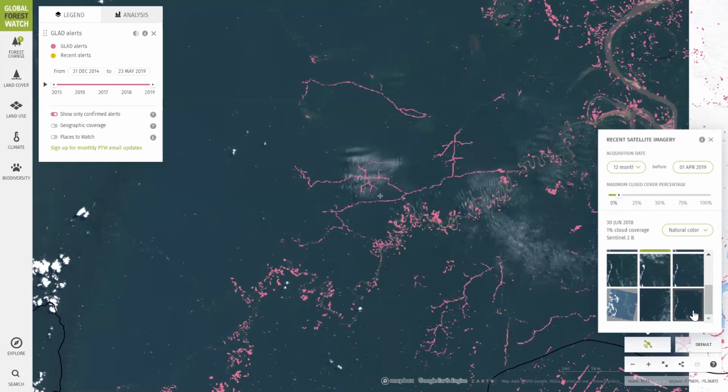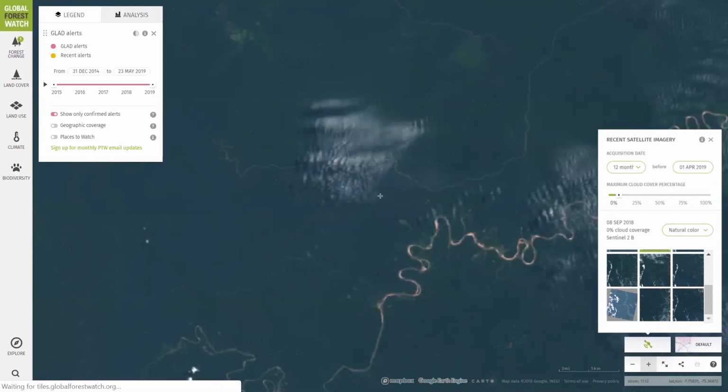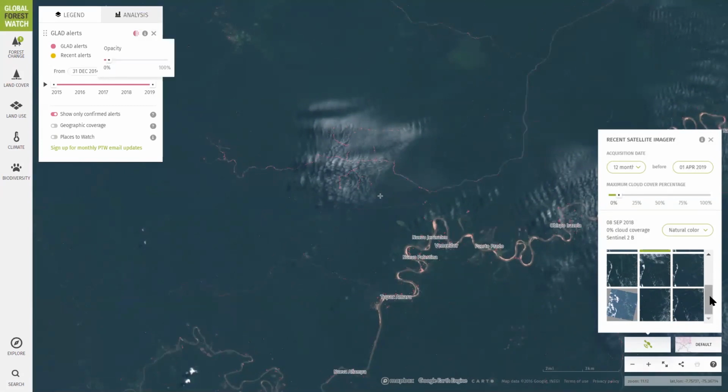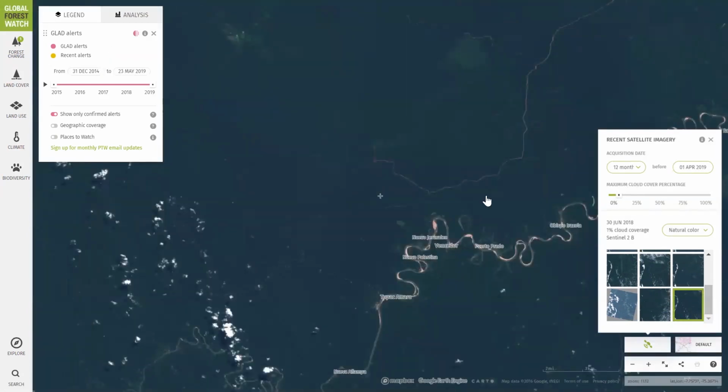As you can see, when I adjust the opacity on this layer and zoom in, I can see behind the pixels at a previous date, in June of 2018, you can see the road is there.